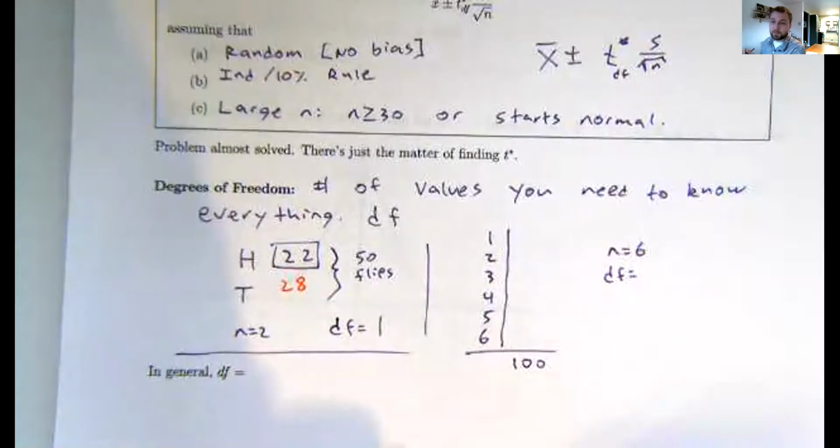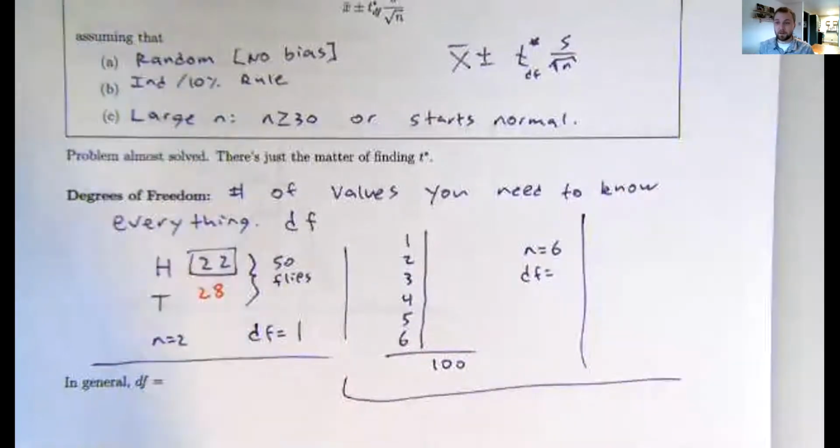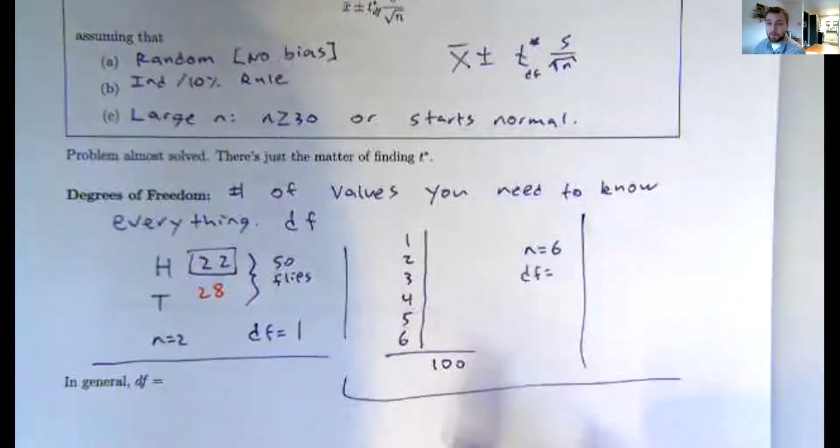So I'm starting with n equals 6 categories, and I want to know how many of these categories I need in order to solve for all of the categories. If you're following along at home, try pausing the video and seeing if you can figure this out on your own. I'll still give you some spots as we're going through the problem together to pause as well if you'd like a second or even third try at it.